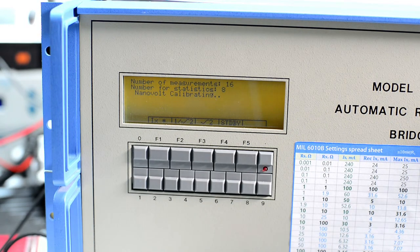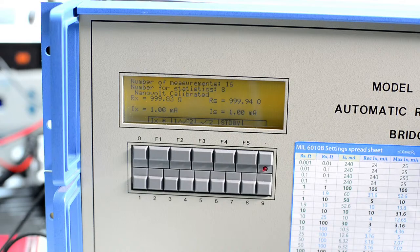And now start the measurement. So we should have both of them 100 ohms. Uh, 1000 ohms, not 100 ohms. So values look correct, currents look correct. Now we do reversal and then it will start the measurement cycle.